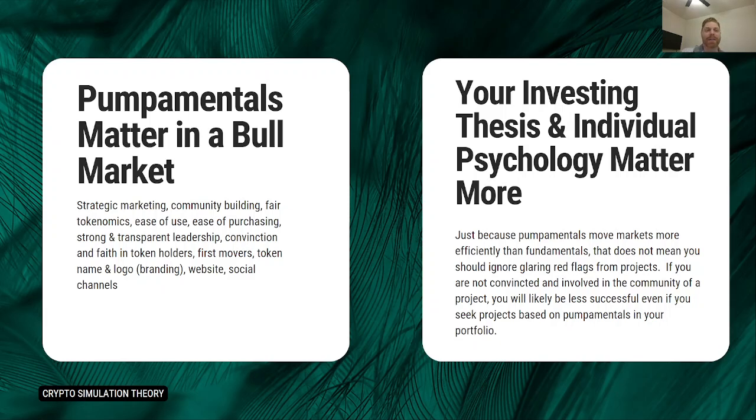The website can matter. I know Elrond rebranded themselves to MultiversX, and the name is super cool. It got me interested, but then when I looked at their website, it was just like, what are they trying to be? They're trying to do way too many things. It was a complicated, convoluted website. A token like Shrapnel, which is a Web3 play to earn game in development, their website was freaking awesome. Their team was awesome. Unfortunately, their tokenomics not so awesome. And there were some issues. I did own some of that at one point, and I don't anymore. But really, their website still looks amazing, and the game looks cool too.